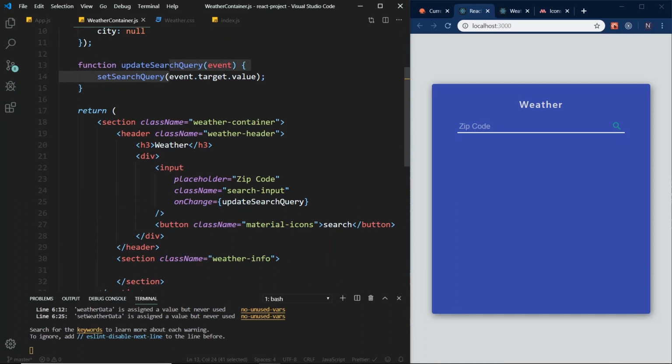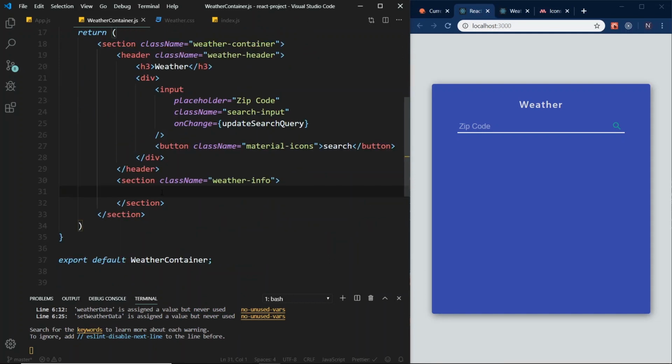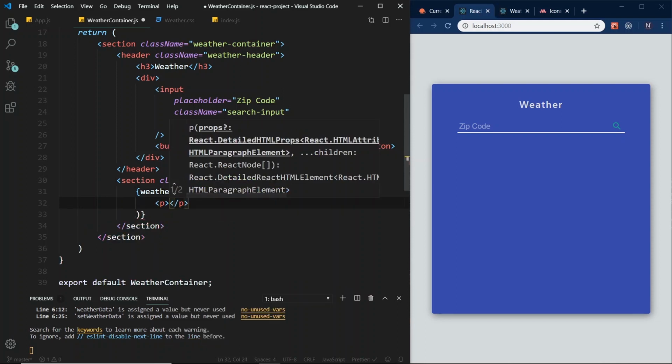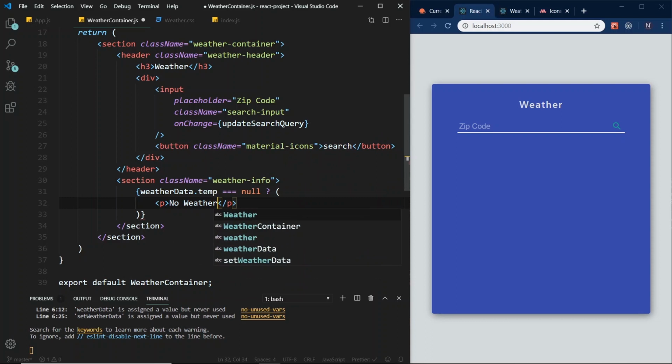So the first thing we're going to do is have a conditional here saying if weatherData.temp is equal to null, question mark, we're going to use a ternary operation. So if it's null, we are going to display in a p tag, we're going to say no weather to display.